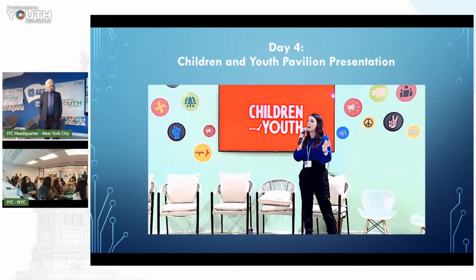Day four is Children and Youth Pavilion Presentation. This is a relatively new thing at the COP. They experimented with it last year, and it's a pavilion in the Blue Zone that is specifically for young people. Anybody over 35 is not allowed to speak into the microphone. So it's only for young people, and it's children and youth. So it's even younger than 18. You're allowed to go up there and make a presentation. And of course, we have lots of people who are within that proper age bracket who will be speaking and showing the films that we made this year.